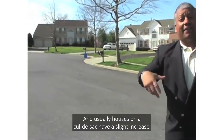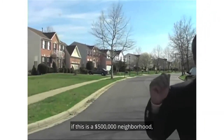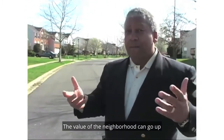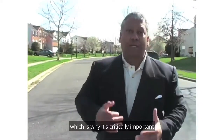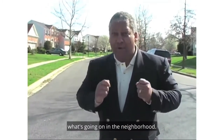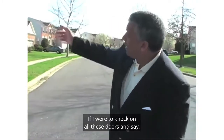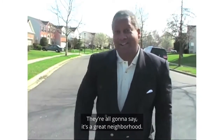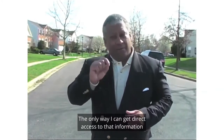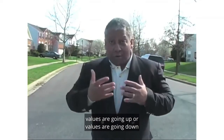Versus the other houses lined up just like little toy soldiers down the street. But if this is a $500,000 neighborhood, all the houses are going to trade within about the same price. The value of the neighborhood can go up or go down, which is why it's critically important that you get your own direct access to the multiple listing service. It's only through the MLS that you can actually see what's going on in the neighborhood — whether values are going up, going down, or staying flat.